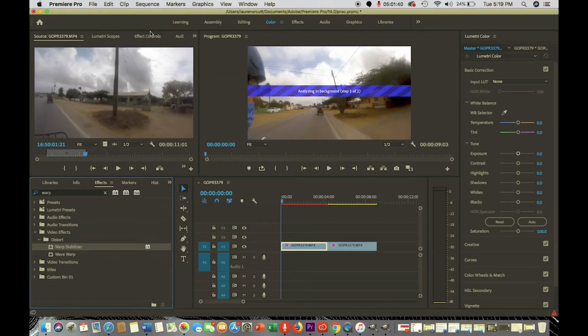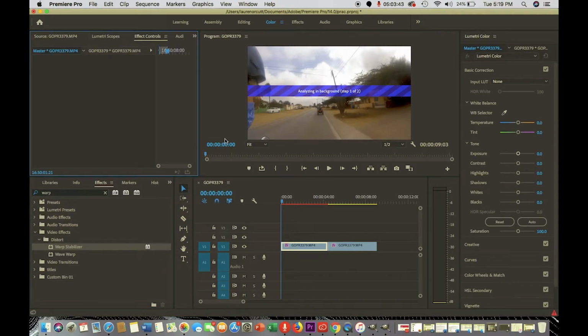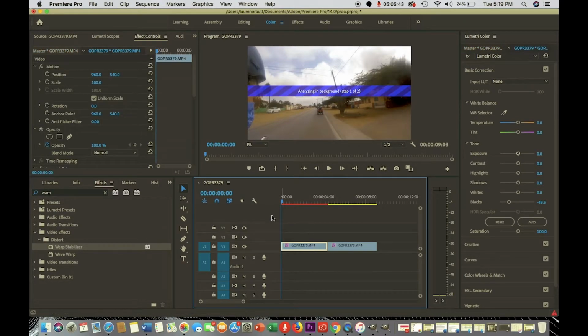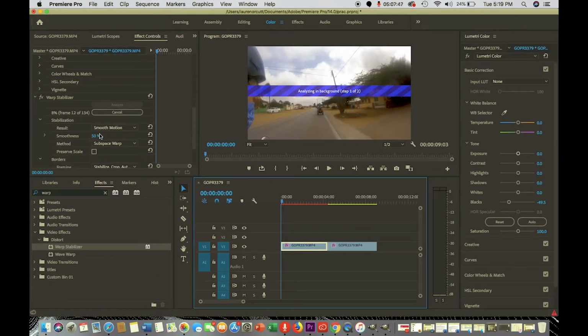So you can go back up to this panel over here, and it's called effect controls. Click that, and we can scroll down, and you can see how fast this is going to work. Most of the time I usually only have 1 second video, so it stabilizes fairly quick. Since this video is 4 seconds, it's going to take a little bit longer because of the amount of shakiness in this video as well. You can also alter your results.